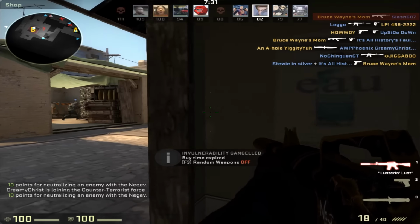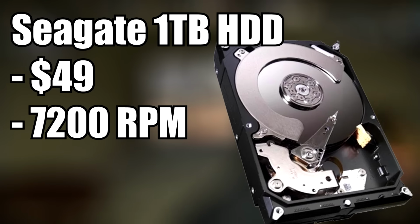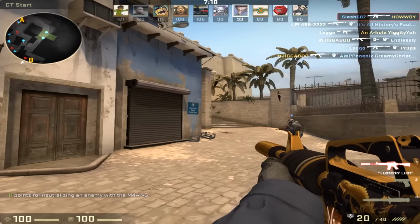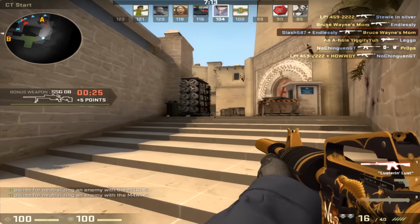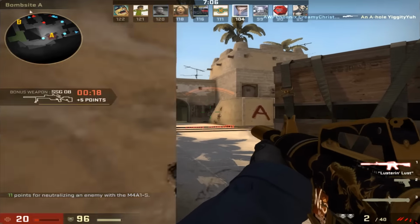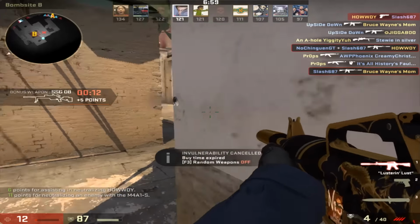For the storage, I had to dumb it down a little bit compared to a lot of my other builds. I just have a standard 1TB Seagate Barracuda hard drive. I don't have any SSDs, I don't have anything crazy, not even a 2TB hard drive, only 1TB of storage, which in today's day and age isn't really a whole lot, but it's going to be enough to store a decent amount of games, some pictures, music, but you might want to add additional storage down the line and possibly an SSD. But when you're working with a $500 budget, it definitely does limit you, and I did want to be able to fit in that i5 and a decent video card.